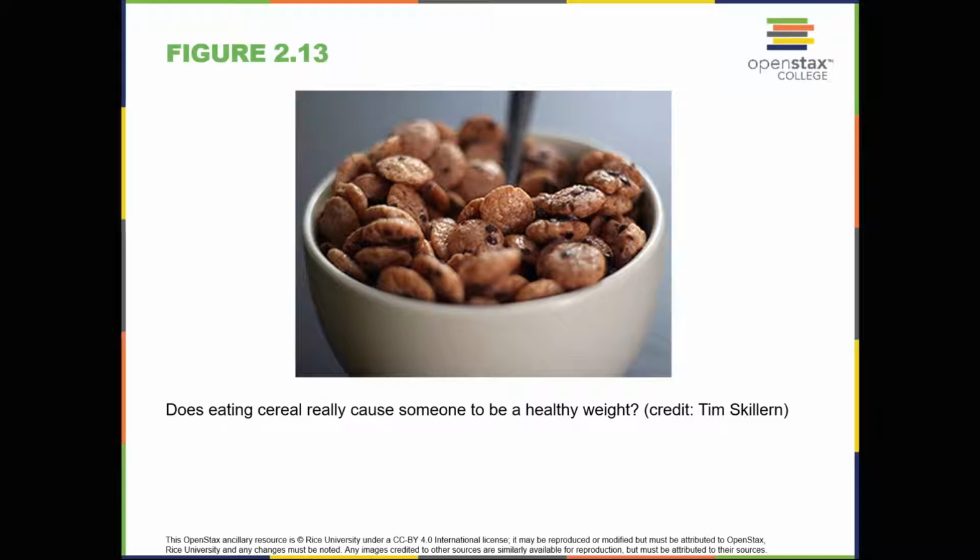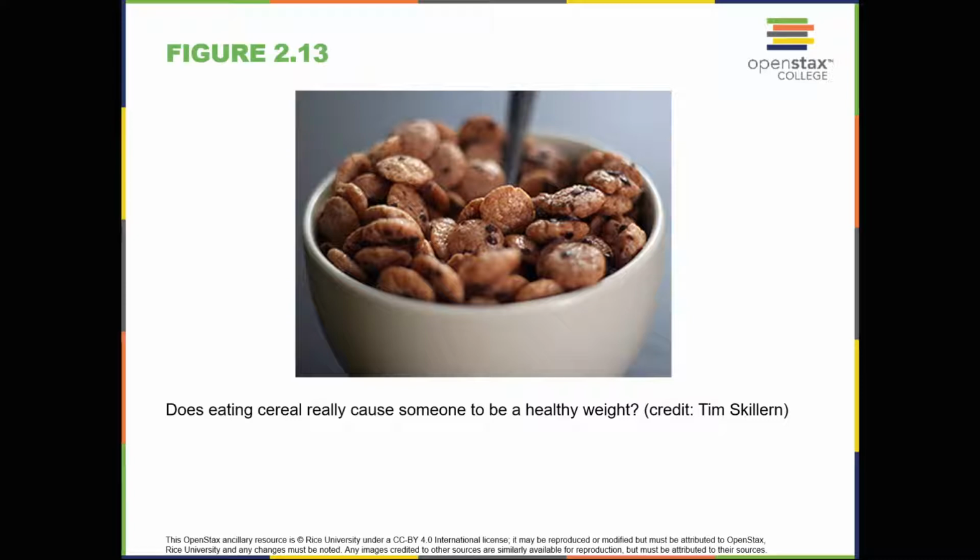Think back to our discussion of the research done by the American Cancer Society and how their research projects were some of the first demonstrations of the link between smoking and cancer. It seems reasonable to assume that smoking causes cancer, but if we were limited to correlational research, we would be overstepping our bounds by making this assumption.